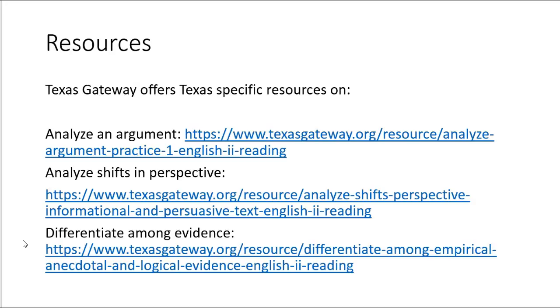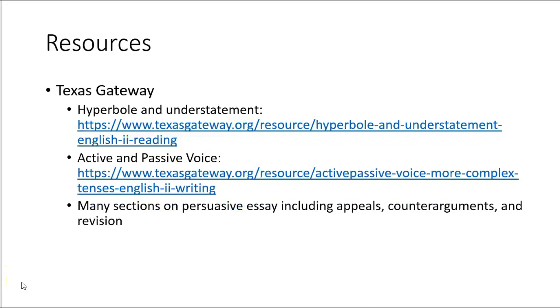It's free, and I've put your links here for Analyze an Argument, Analyze Shifts in Perspective, to differentiate among evidence, so to look at what's good evidence, and then also Hyperbole and Understatement, and Active and Passive Voice. There's also a huge section on the persuasive essay, which includes appeals, counter-arguments, and revising for the persuasive essay, so I would encourage you to check those out for your students. These are lessons that you could do whole class, you could do small group, you could even assign independently by person. They have a PowerPoint, and they have resources, and some have practice too, so they're very strong.